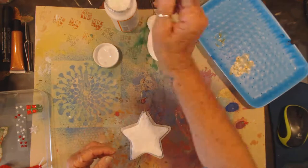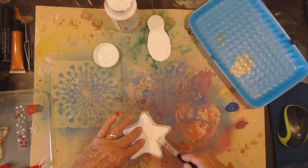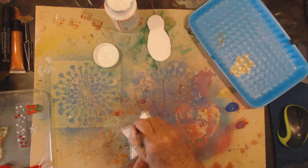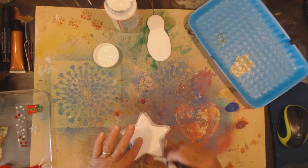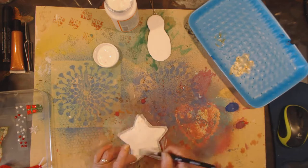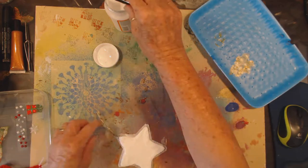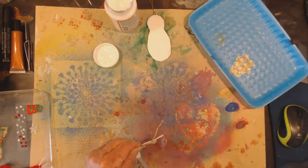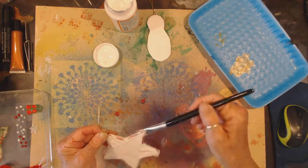I'll do the top of it before I do the other side, otherwise it will stick to the cardboard. I've got a bit of cardboard down at the moment so the glare doesn't shine up from the lights, because I have a glass plate on the table. I used to have it on my coffee table in the lounge, but my granddaughter thought it was dangerous with the little ones toddling around, so I moved it to my craft table — it makes cleanup so much easier.